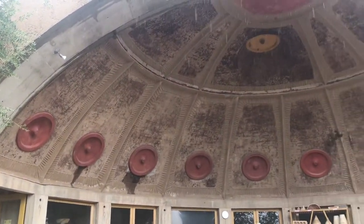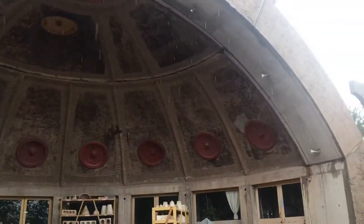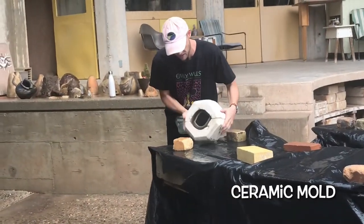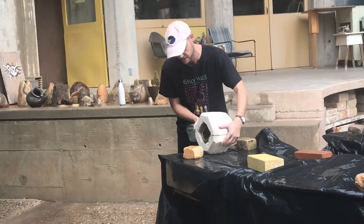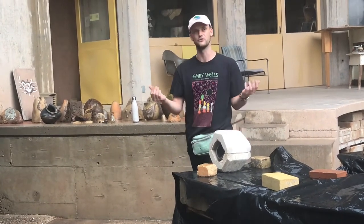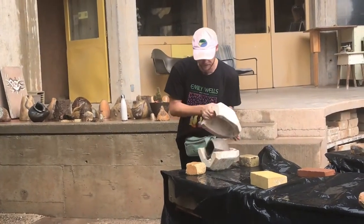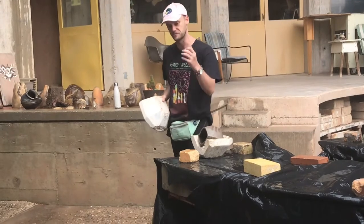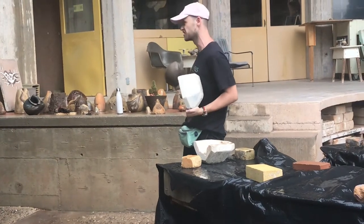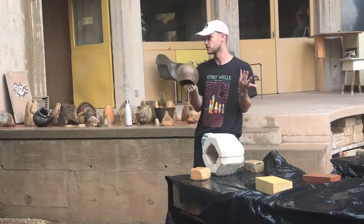They fill molds using either a plaster mold or a form. Once the slip — the clay they make these bells out of — is in the proper consistency, they pour it in and let it dry for a bit. The plaster allows the liquid in the slip to be sucked out. You end up getting a nice membrane on top, and then any remaining slip gets removed with a turkey baster. Once it's in this form, they pull it out in a more leathery consistency.